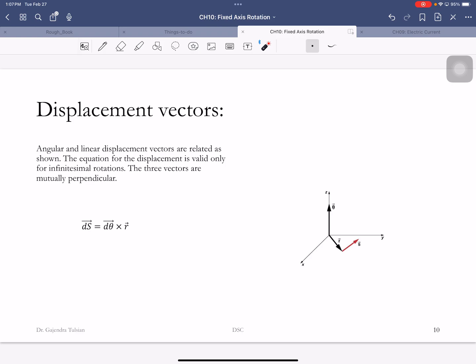Okay, let me remind you of cross product. We won't use these formulas too much, but let's say you have a vector A and a vector B. Let's say these are in the XY plane. Anybody remember what direction A cross B is in? Yep, very good. So what you do is you turn from A to B, and the direction in which the screw would move would be the direction of A cross B.